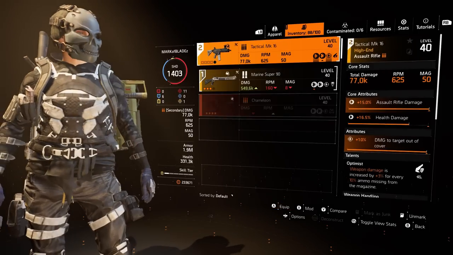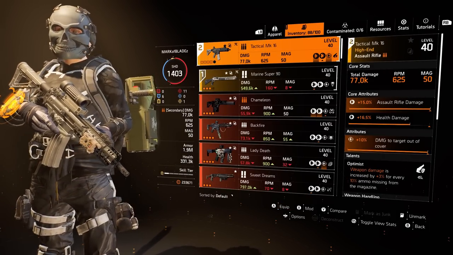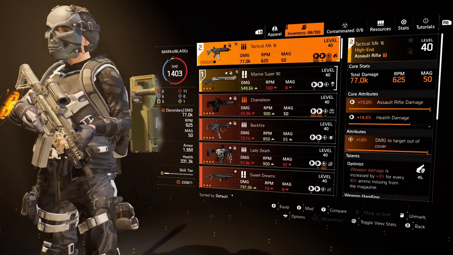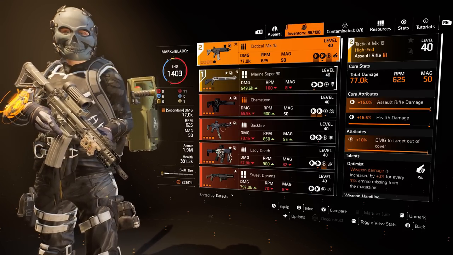Moving on to our assault rifle, I'm using the Tactical MK16. This is a weapon great for long range. It has a higher base damage than most assault rifles. It has a lower RPM, that's why it has a higher base damage. We have 50 in a magazine.